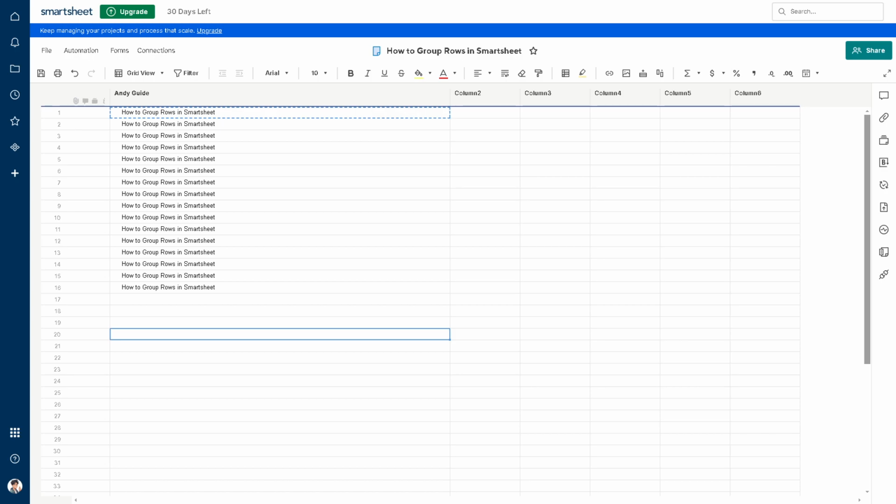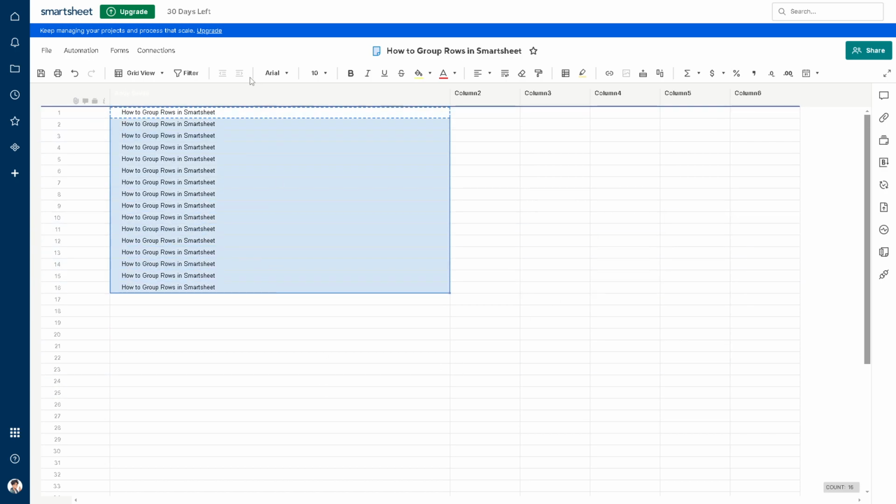Because all you have to do from here is just select the entire row and click on the option here for the indent. All right, because from here you can make selected rows into sub-items that can be expanded or collapsed. And once you've done that, you would be able to group the rows accordingly.